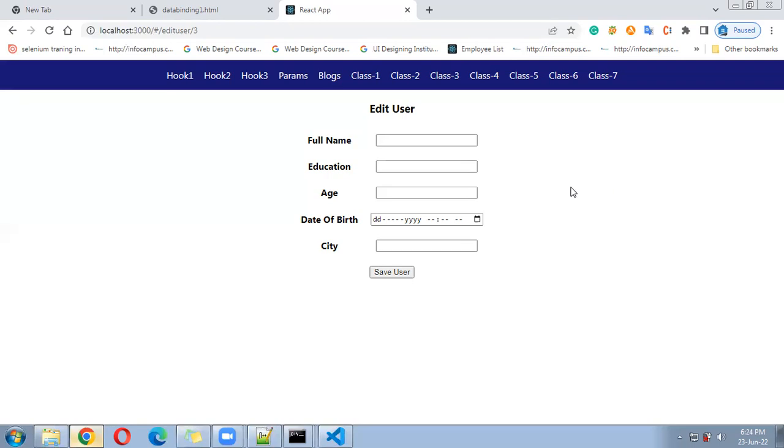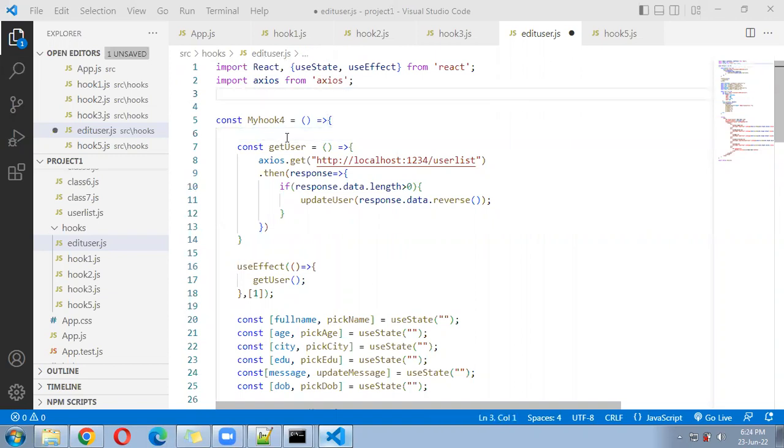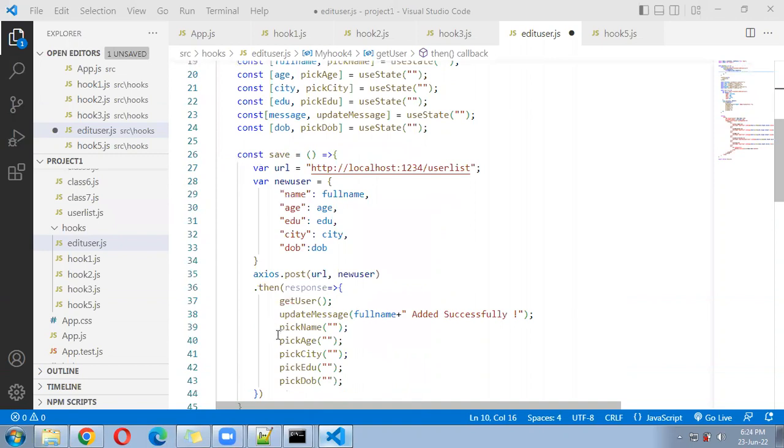Okay, edit user appears. Now we need to display the data under the edit user. So how do we display the data under the edit user? We have a function constructor here. This is not required. Link is also not needed in this. I remove the link. The link tag is not required, we can remove both. Here update user is also not needed. We have to call these functions. What functions have we written here? Pick name, pick age, pick DOB. Those functions we have to call.